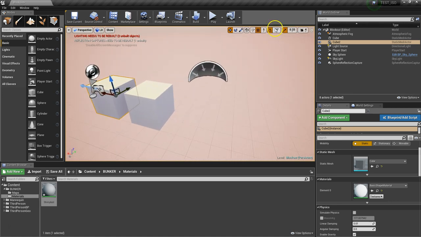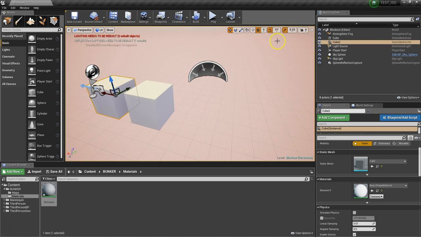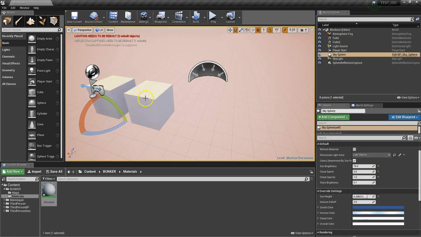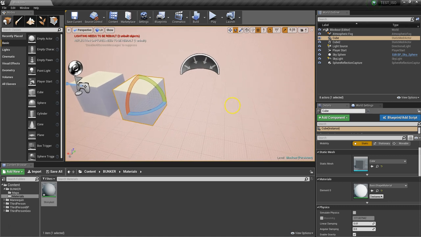The other thing is you can do the same with angles as well. So you can set an angle. You can do angle increments of like 15 degrees and have that set up. So if I rotate this now, it'll only rotate in those increments, and it gives you a display. You can actually see it on here of how it's rotating. So that's really useful as well. And you should set your objects up to observe that. You can do the same with scale, but you don't use that so much. So that's us ready to go.